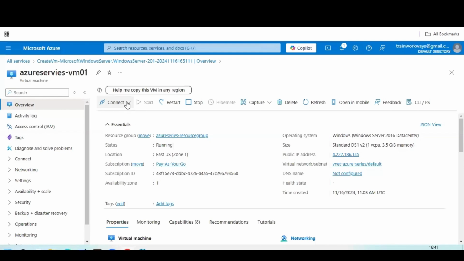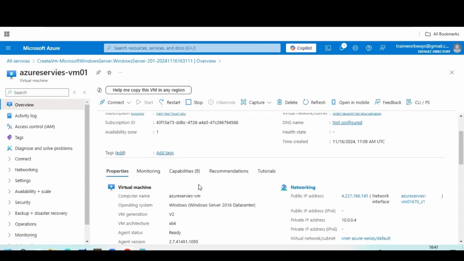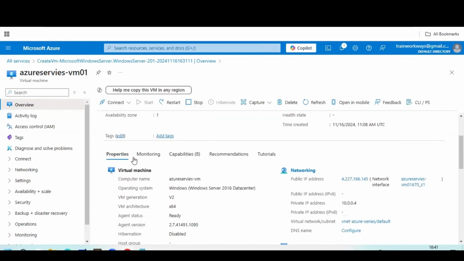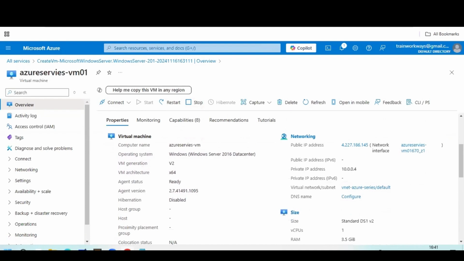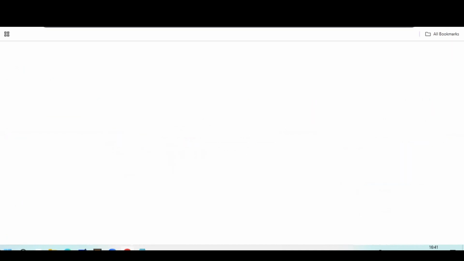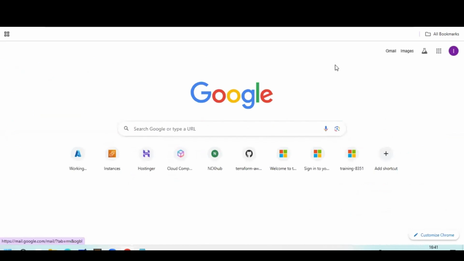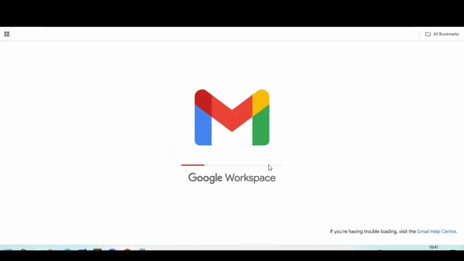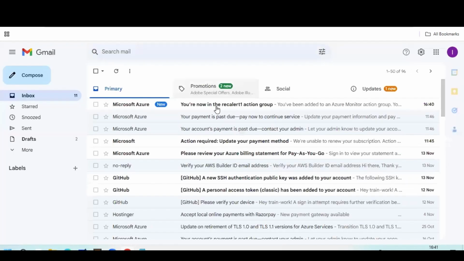If you can see, guys, the server has been started and is in running mode. If you want to stop the server, you can click here, and you can check out the IP address here, and the availability zone is 1. And these are the details of the system. Let me try to open my email as well in parallel, where we can check our notification alert about the server when it is turned off or turned on.